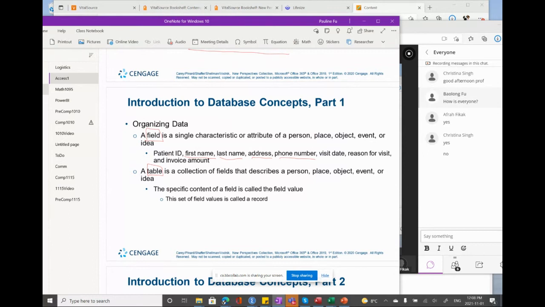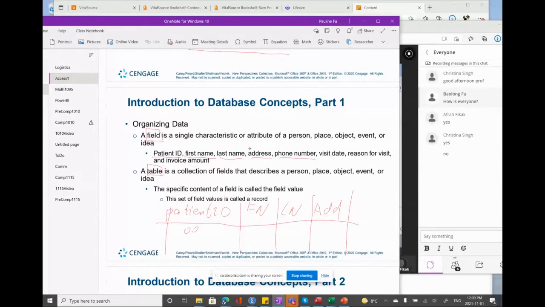So for example, this Module 1 context is about a community health clinic. Okay. So if you have patient ID and you have patient first name, last name, address, etc., those are called fields.